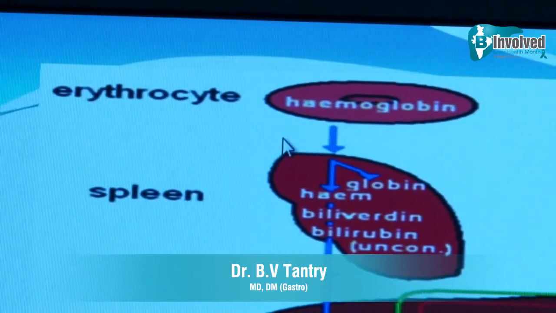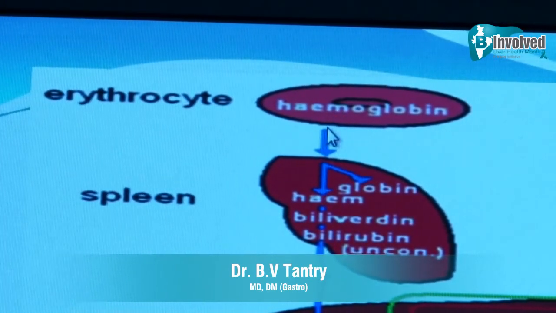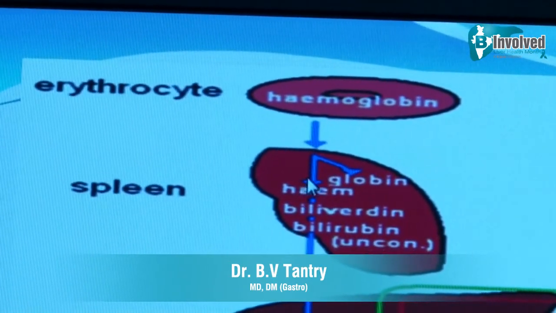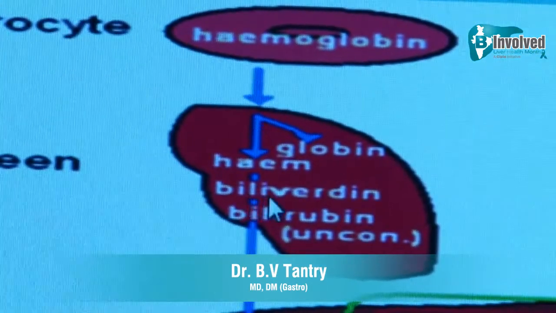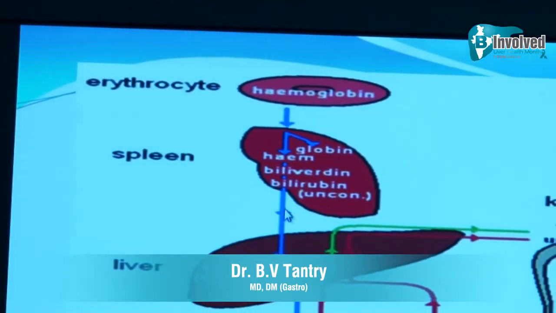Where does this bilirubin come from? Now, we all have red blood cells in our blood which are circulating all the time. These red blood cells have a normal lifespan of about 120 days, and after that they become old and need to be destroyed, and this happens in the spleen. So we can see here that these are the old red blood cells which will be taken up by the spleen and destroyed in the spleen, and in the spleen the protein heme will be produced, which is later on converted into bilirubin. This bilirubin then enters the blood.